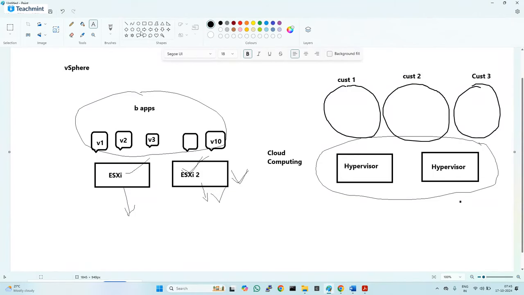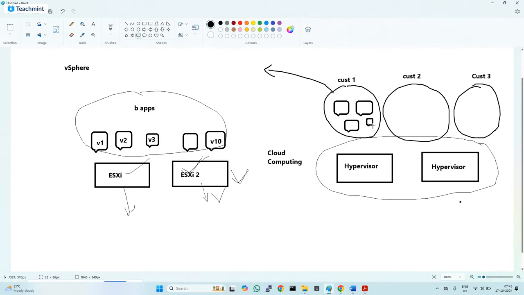And this they will give access to you to this portal directly. You can access this customer 1 account using a separate URL, web browser. Okay, URL you will get, you will access directly here, and you build whatever the VMs you want here. You can build the VMs, install your own business applications like this, and customer 2 also same. They will build whatever the number of VMs they want here, and they run their own business applications here. And customer 3 also same like that. They will have their own VMs here.